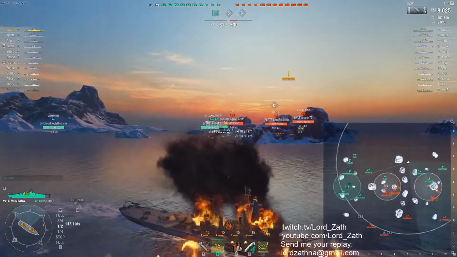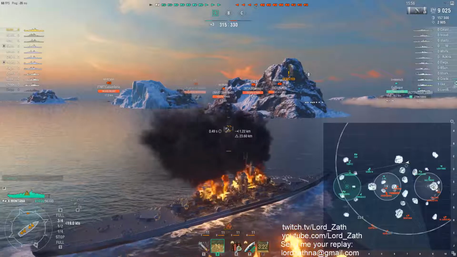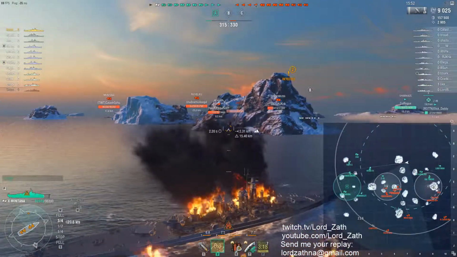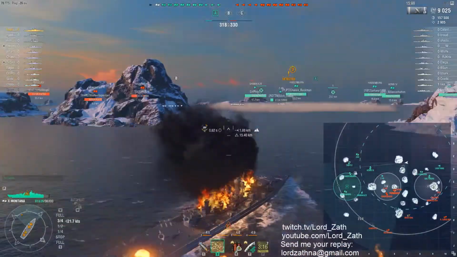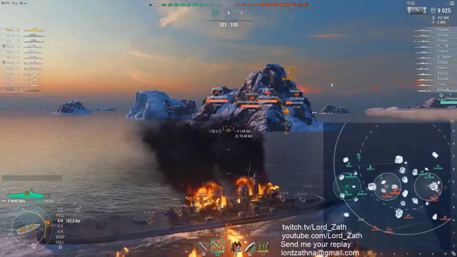The Jean Bart, I feel, is just more fun to play than the Salem. The Salem's got the super heal going for it, but it's still a Des Moines hull. It just doesn't have that really nice radar.